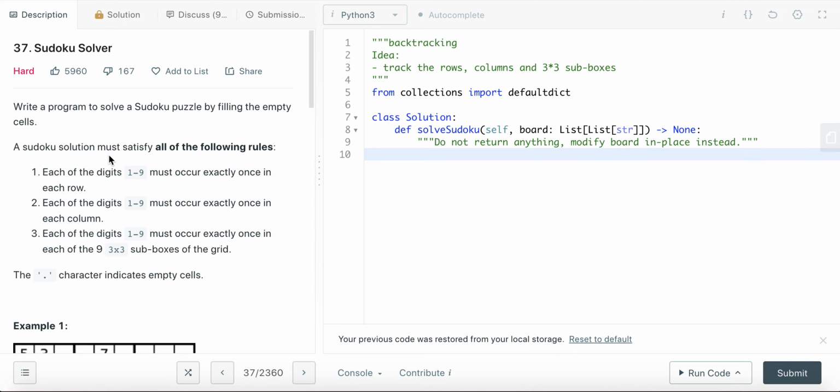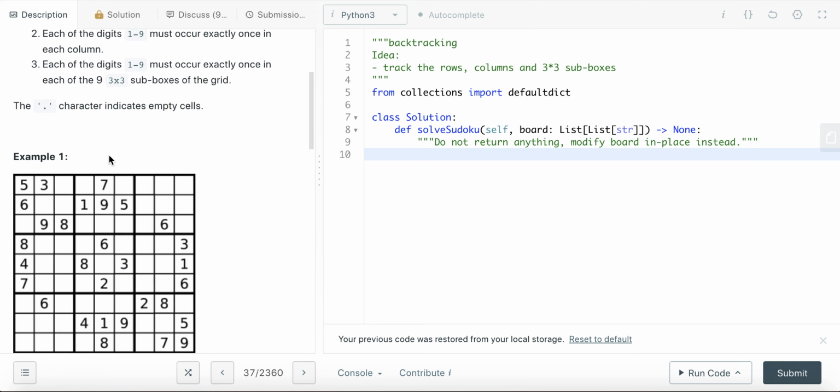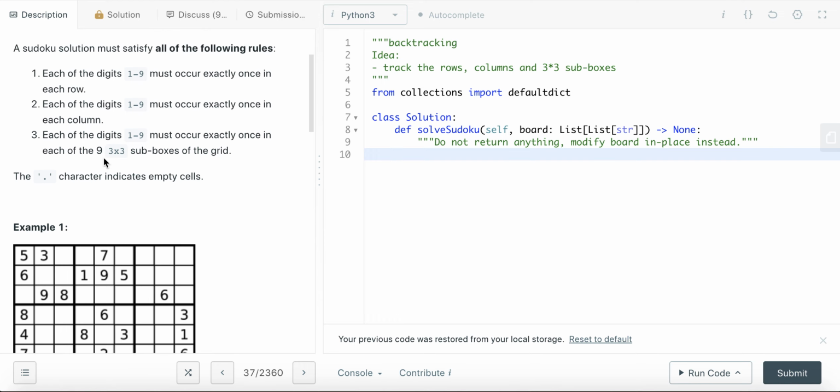To solve that, the idea is very simple. We just utilize backtracking. For example, we are trying to fill in a number in the empty space. Let's say we try to fill in the digit 1 here.